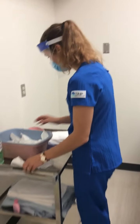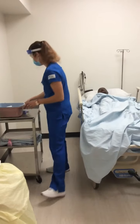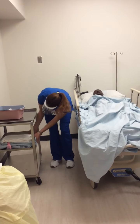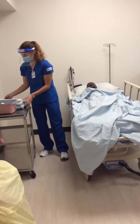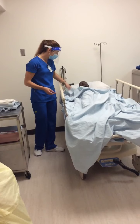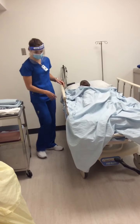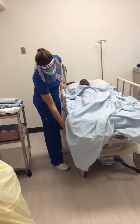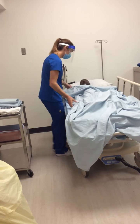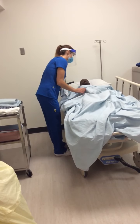Now we are going to do a full bed change. So I will discard my gloves, and then I'm going to start by rotating her onto her side. Okay, we're going to be rolling you around a little bit here, so I'm going to roll you onto your side so that we can get your dirty sheets off.